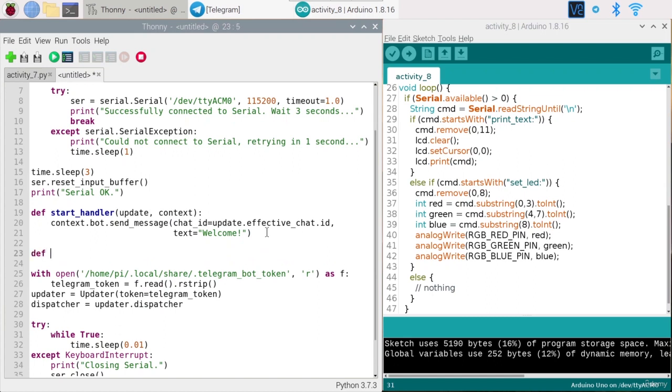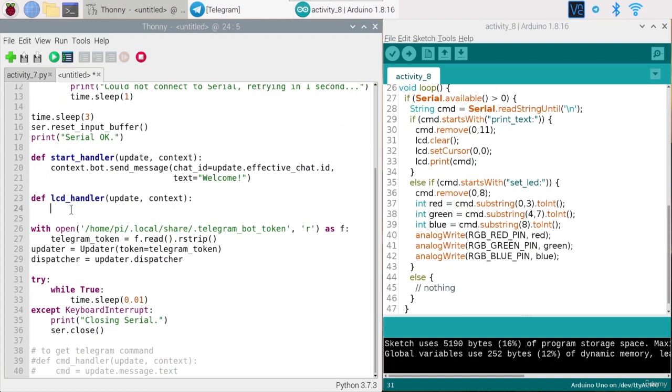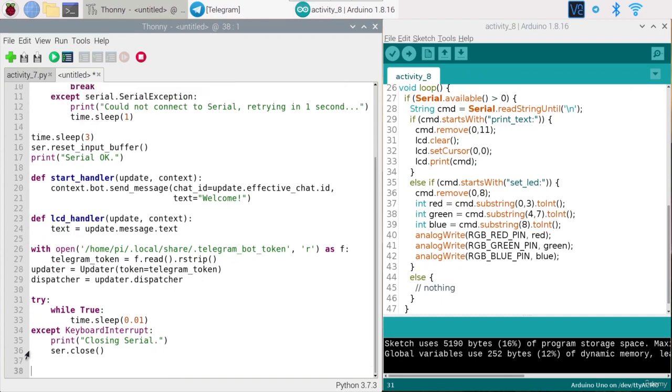Then we create, let's name it LCD handler. Okay, update, context. And what do we do? When we receive a command from the LCD, we are going to send that command to the Raspberry Pi. So how to get the text? The text is update.message.text. I'm gonna remove that now.